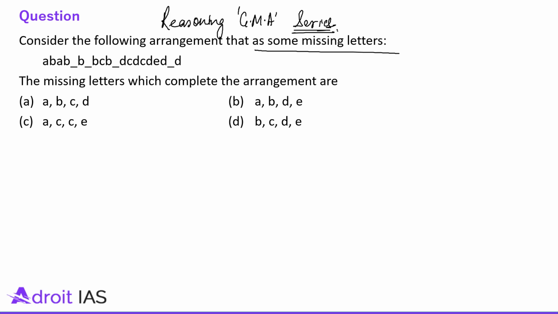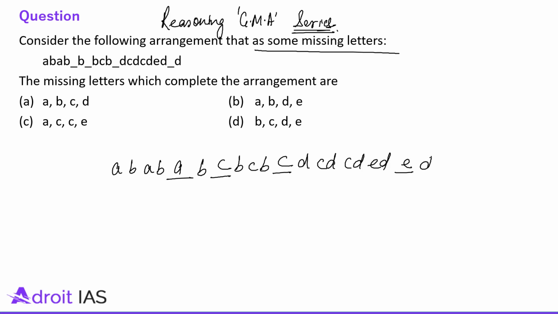I know the answer is C. Actually, I have already solved this question during my first video. So let me tell you how to make the pattern. If I put option C, the first blank is A and then B, and the second blank is C, B, C, B, and then again C, and then D, C, D, C, D, E, D, and then E.